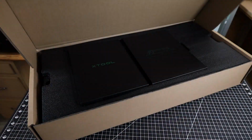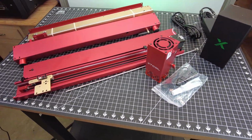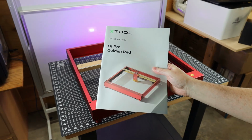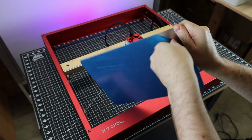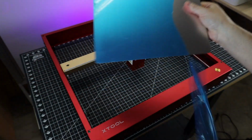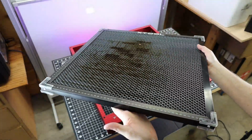But anyways, the entire laser is nicely packed, but it also needs to be assembled. But with everything out of the box, you can see that most of it is already put together into these bigger parts. And this made assembly extremely easy, especially with this full color instruction manual, which goes over everything in detail with really large pictures. It did come with this little metal sheet so you can cut stuff on and not damage your table, but honestly this thing is pretty small for how big you can cut with this laser. So I'll be using the proper sized metal sheet along with a honeycomb bed, which I highly suggest getting if you're using a diode laser.